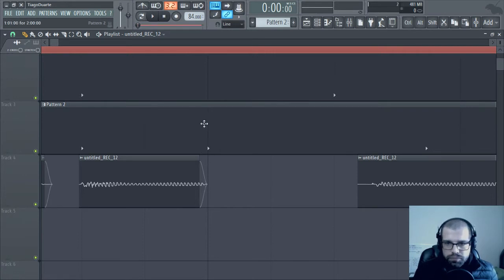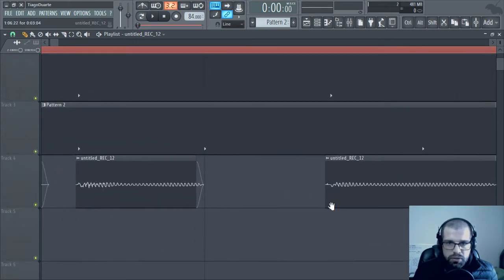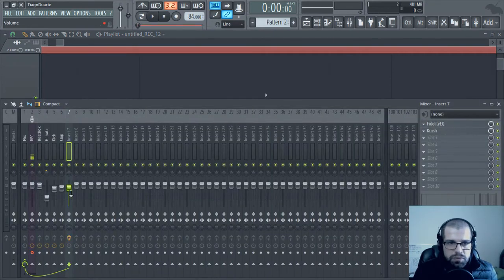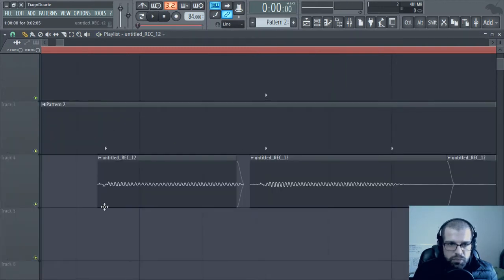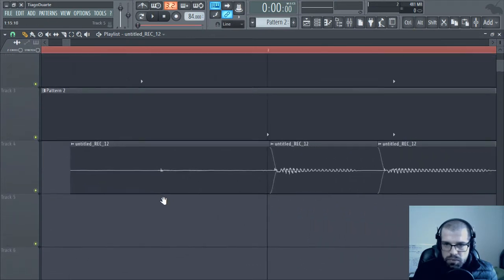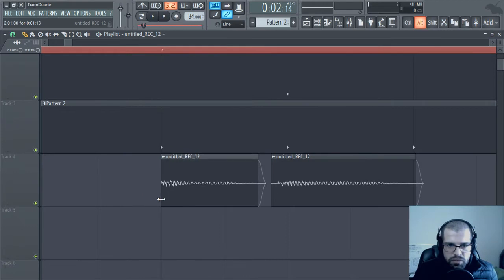So let's go ahead now and fix the notes. So this one here, I want it right about there, I think so, or maybe here. And you see, that's why I used the generic transient declicking, because this way I can shorten the note, and they will be aligned pretty much as the kick is, so it will play pretty much when the kick does. So let me see if this, okay, no, there's no note there. Okay, I'm just going to cut the beginning and then trim this part here, something like this.